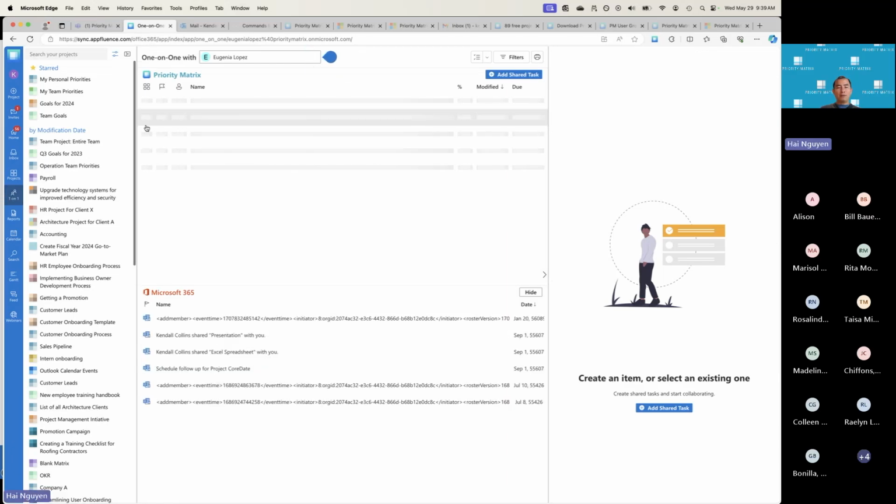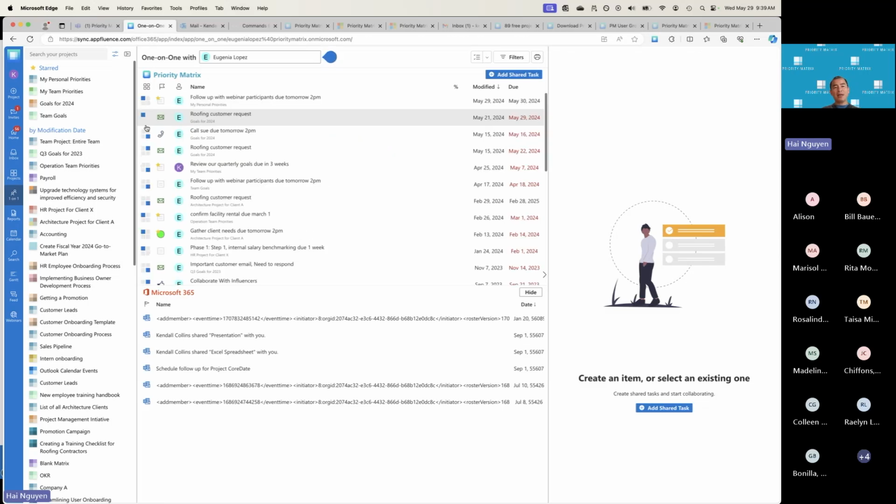Earlier, I mentioned that one of the things that makes Matrix unique is what I call people-centric. Everything I've talked about so far has been around projects, right? You have a project, you have the task in there. But here's the reality. When you work on something, you typically work on it for somebody, right? So maybe your manager delegated you a task, or again, a client has a series of tasks for you.